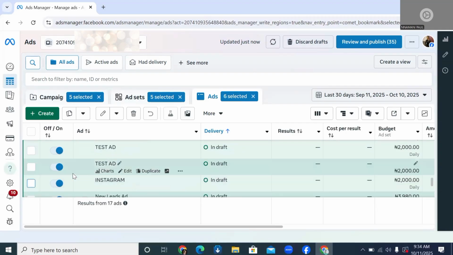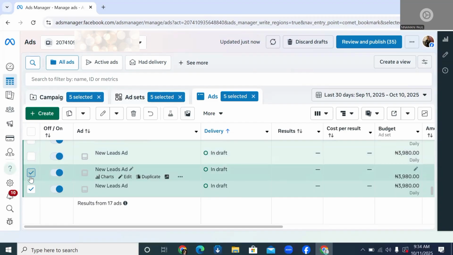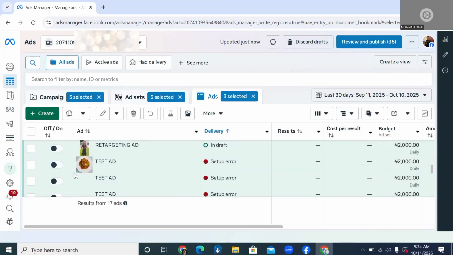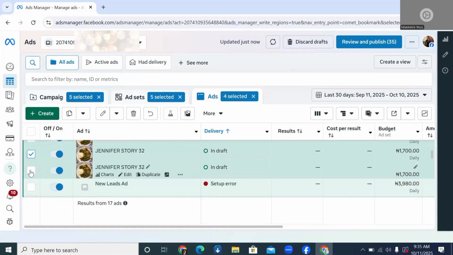So you do not rush when you are doing this. You have to take out your time. You don't need to rush this, because that is what you should be spending your time doing, not wasting a lot of time on social media. This is where you should be spending your time, because every advert you create is going to teach you one thing that you can replicate in your next ad.